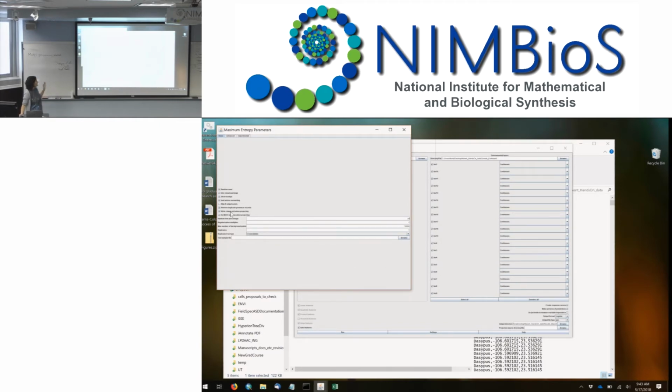And then, also related to projections, there is the clamp grid. Maxent is trying not to extrapolate outside of the bounds of the training environment by creating a clamp grid. You can see the clamp grid, and you can see the areas that are outside of the training environmental space bounds. You can identify those areas as problematic. Okay, so these two are for projecting the models.